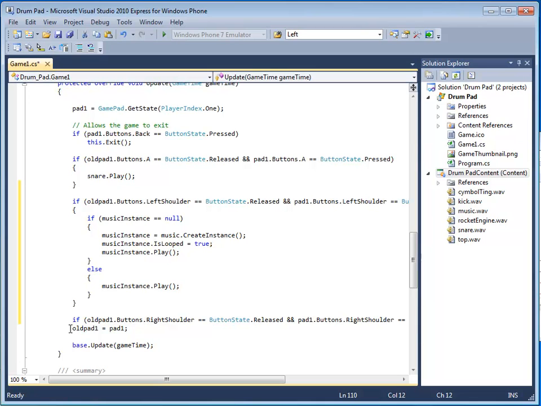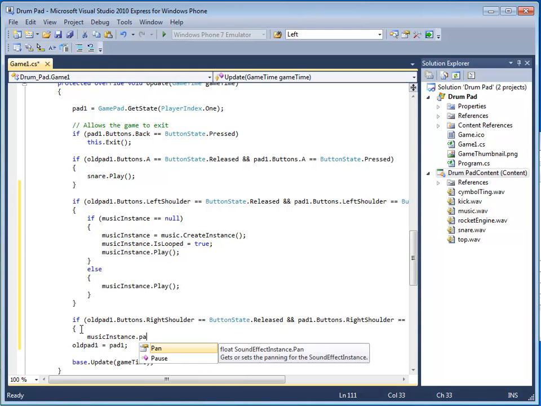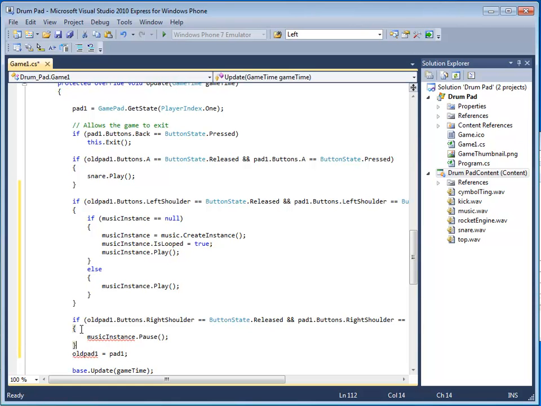Awesome. And I want the right shoulder to control the pausing. So I'll say musicInstance.Pause. Awesome. Excellent. And there we go.